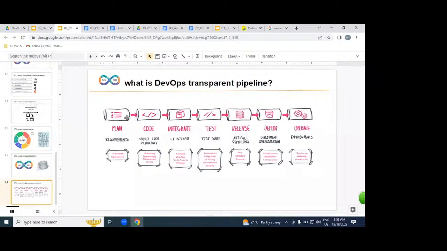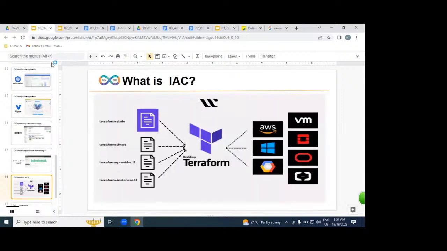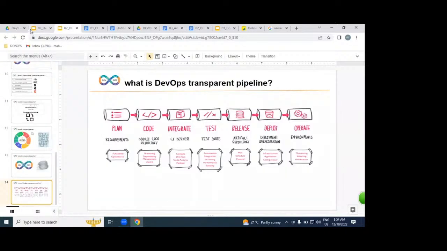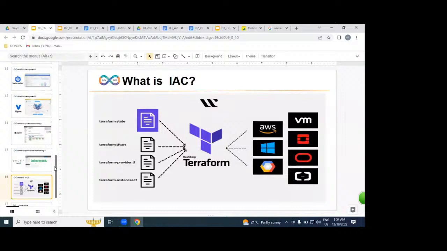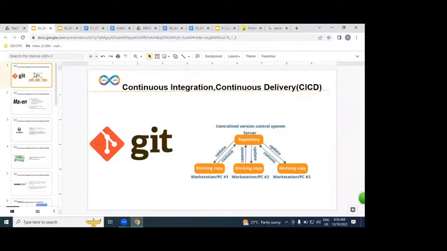How exactly do these tools fit into this diagram? Let us understand. Firstly, n number of developers write code. That code is maintained by the DevOps engineer using which tool? Git. Git is a version control system.